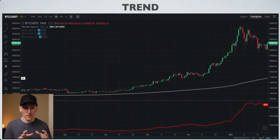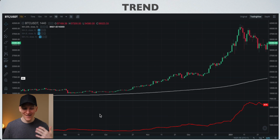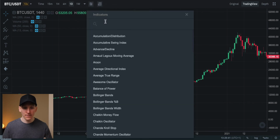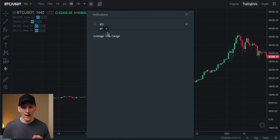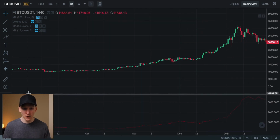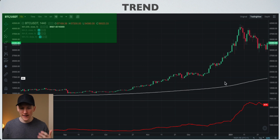So this is the previous Bitcoin US dollar chart and I've got it up on Binance right here. One thing we don't have, which you can see at the bottom, is ATR. We know what ATR is, average true range. Go back to Binance, go to our indicators right here, and you can just type in ATR, average true range. And we're going to click on that, and then we have that indicator right here for us. First thing we do, just make sure that everything is right in the top left-hand corner. We've got the right market, 1 day, and any other analysis that you want. I've got the 200-day moving average here as a line in white.